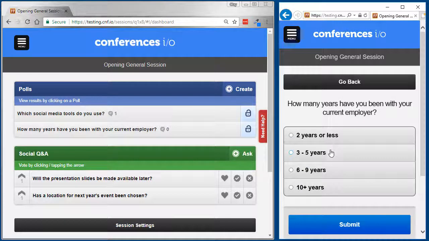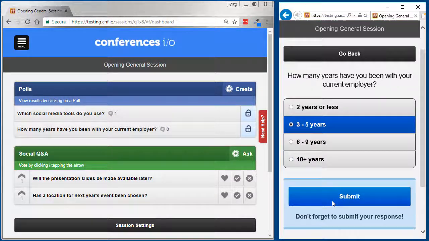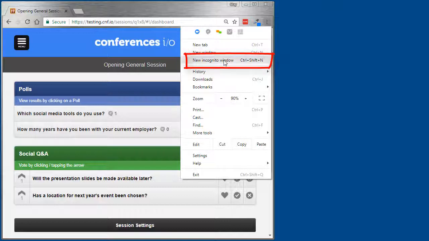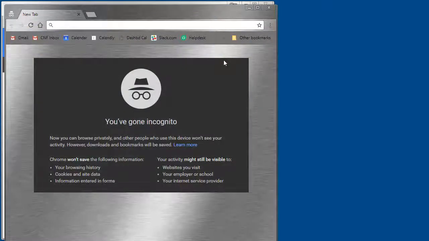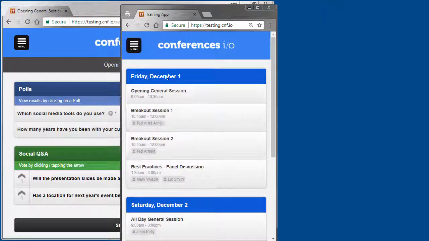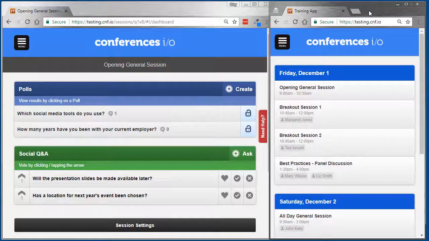Another option is to use the private or incognito mode of your main browser. In Chrome, you can do this via the menu button in the corner. Choose New Incognito Window. After opening the window, you can safely go to your app's URL and use it for testing. It's helpful to resize the window too.